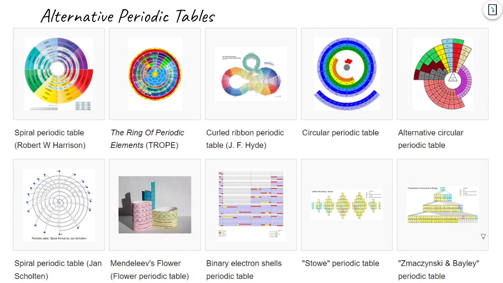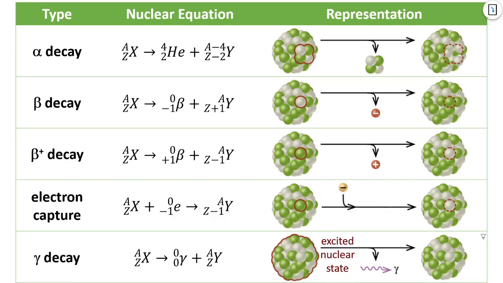Now, I showed you the periodic table. I just put this in here for fun. I didn't actually know about this until I started building this, but there are other periodic tables. There are other ways that people have arranged this information, and maybe they have a different emphasis, a different thing that they're trying to demonstrate. But if you're interested in that, just type in alternative periodic tables and look up the Wikipedia page, and there's a bunch of neat stuff about that. They're just interesting to think about, the way we arrange information to look at it. Here's some other ways.